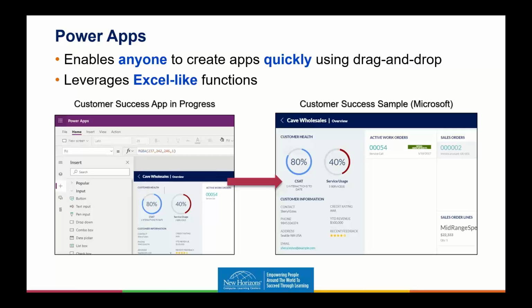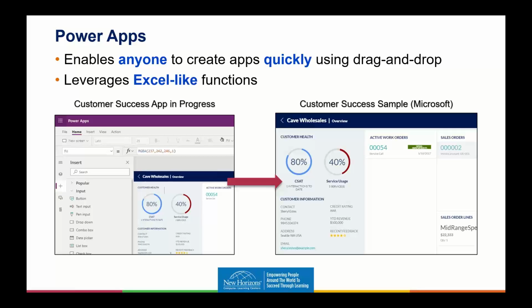So you'll see here as an example, it's a sample app, and I'll mention this is actually one that Microsoft gives you out of the box. You literally click a button and it builds this whole experience. But you can see what it looks like on the left, an environment that's kind of reminiscent of Excel, and then it creates a result on the right that is this beautiful visual that is built on top of your data.